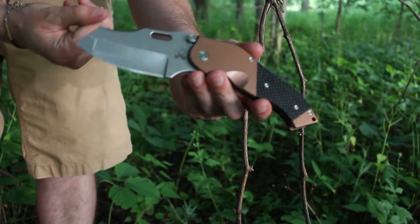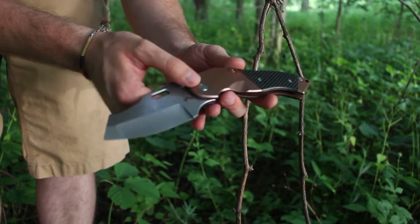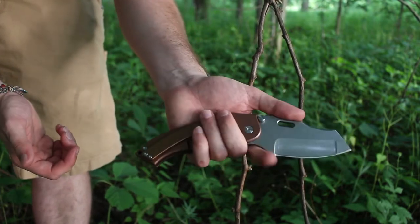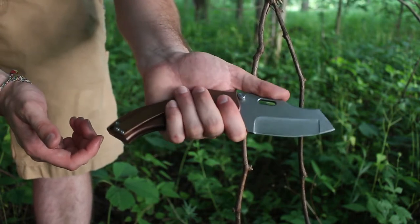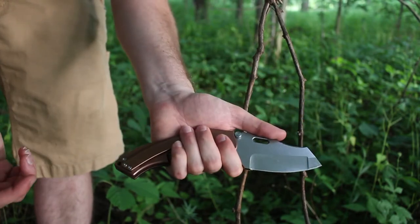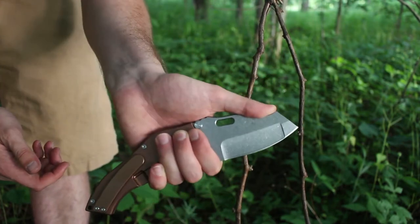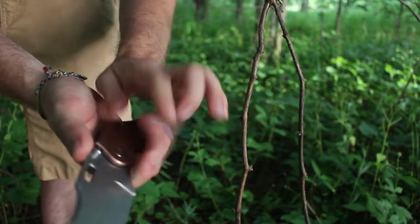It's got a nice grind — kind of a dual grind. There's the main grind for the belly, and then this part is at a slightly different angle. It's got a stonewashed blade, and again 1095. Lockup is good from the factory. It's got a nice choil in the blade for your finger that lets you choke up, and a nice angle for your thumb — your thumb just fits right in there. I have smaller hands so the upper area isn't as useful, but for those with big hands, that's gonna be really nice.